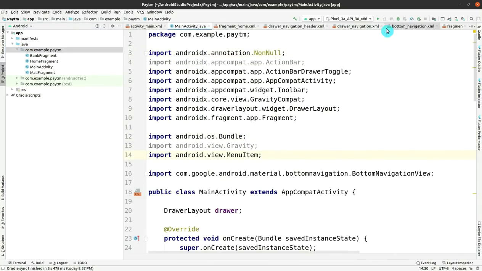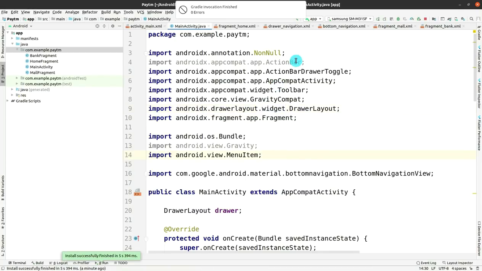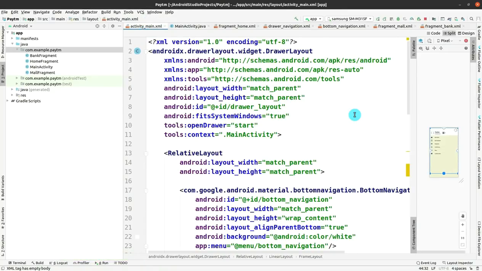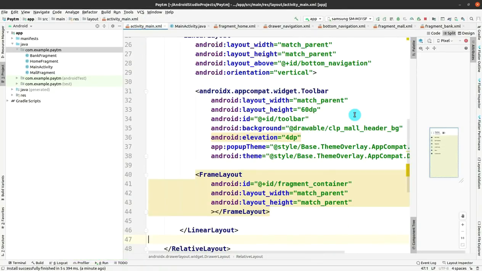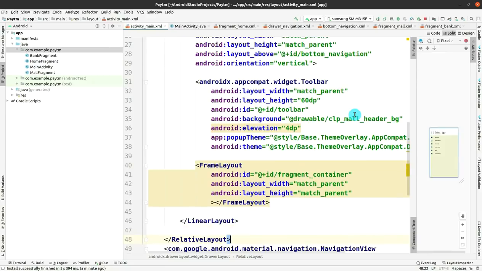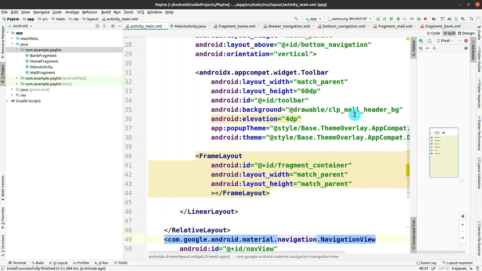Yes, so we click on this run button. I have clicked on it, so it is installed on my device, but there are some UI problems, so let me correct them. And for correcting them, let me see what is left out.